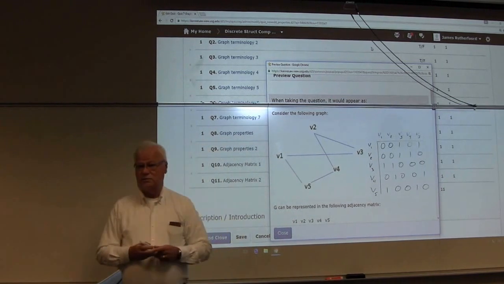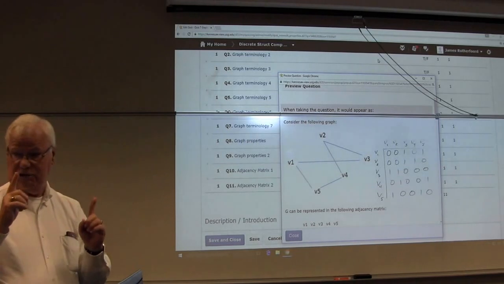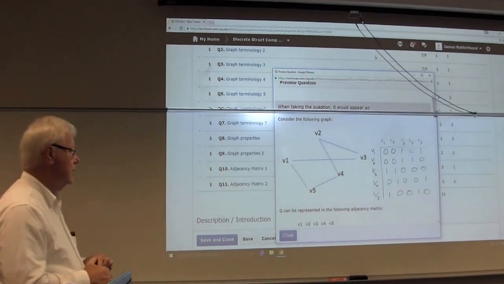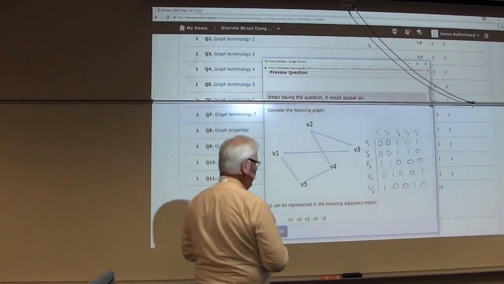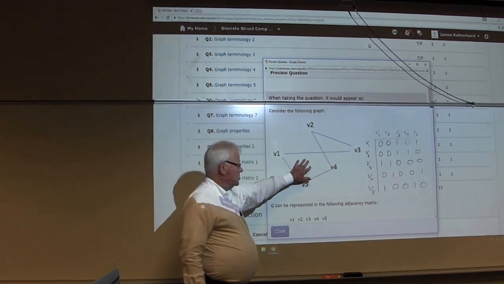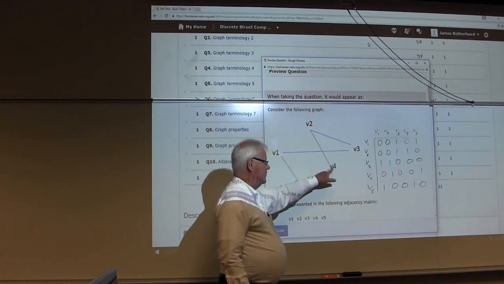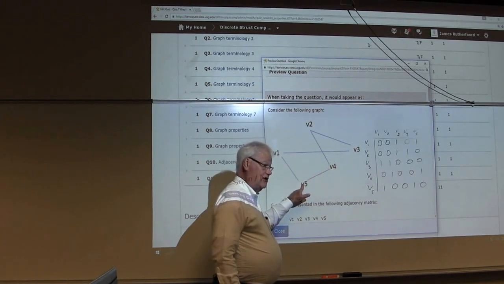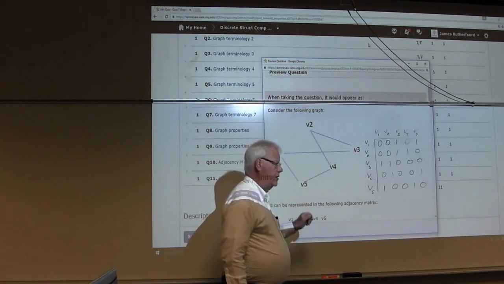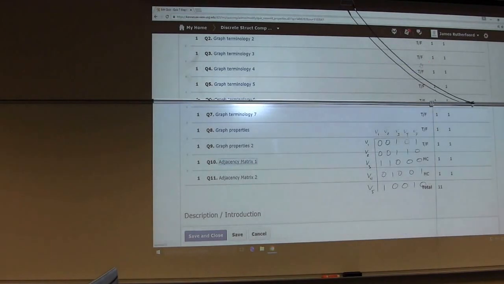Okay, so if I see how that works, it's where the edges are, and a single edge has to be between the two. Now that's an adjacency matrix, but this is a non-directed graph, isn't it? So I could say that V4 and V5 are adjacent, and V5 and V4 are adjacent, because it's non-directed. Now the next question asks about the same graph, except that we're now looking at it in a directed sense.